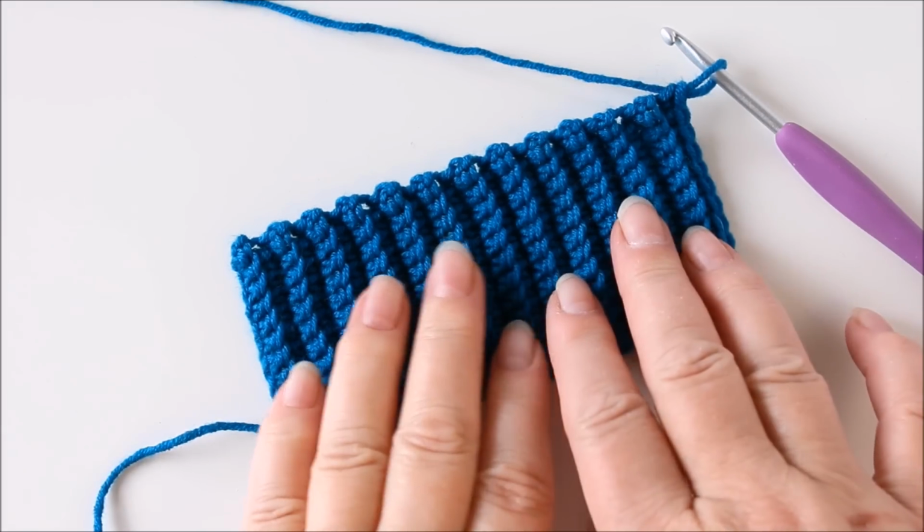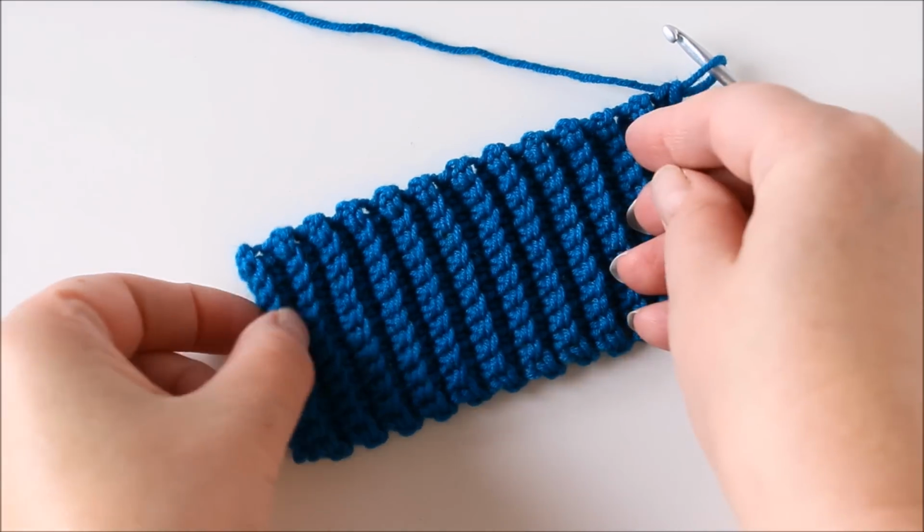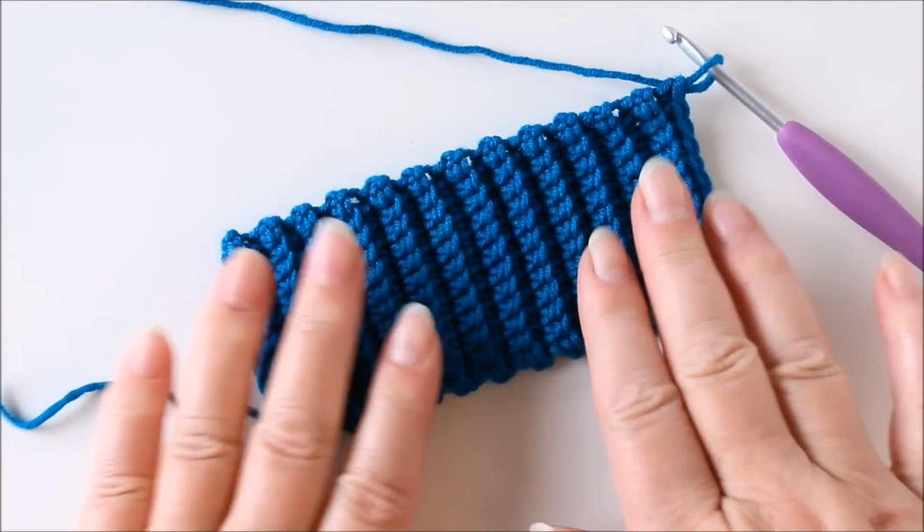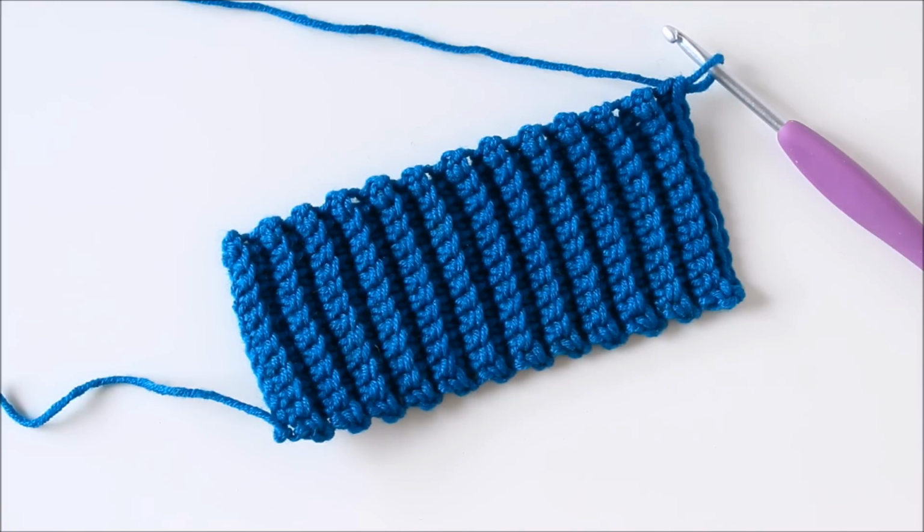And that is measured when it's like this, not when you have stretched it like that. So you let it stay like this here and then measure it, and that's what should be about 12 centimeters less than the measurement around the head.